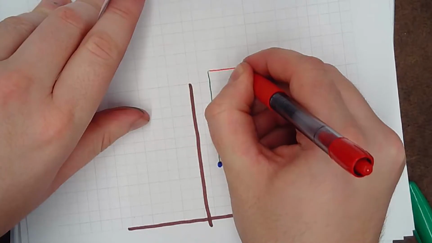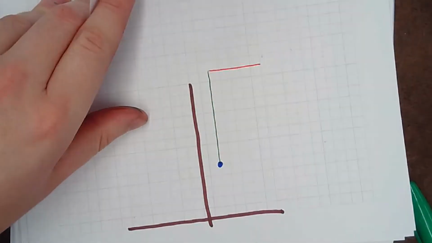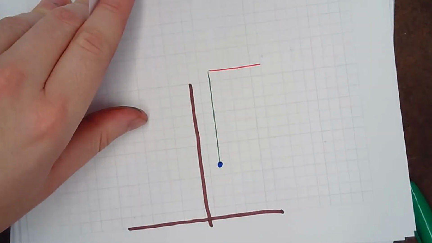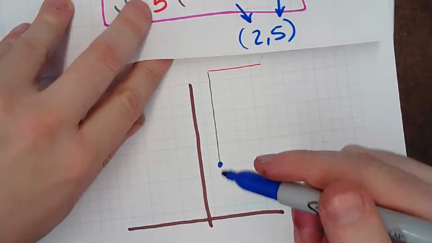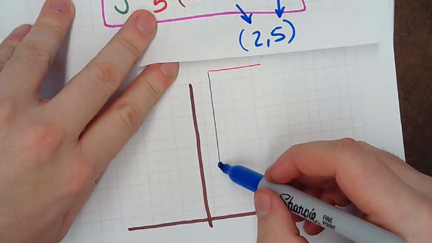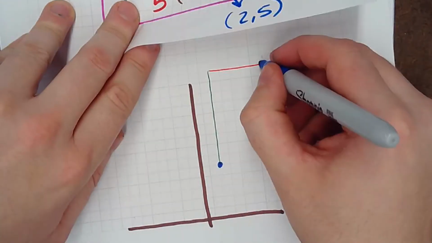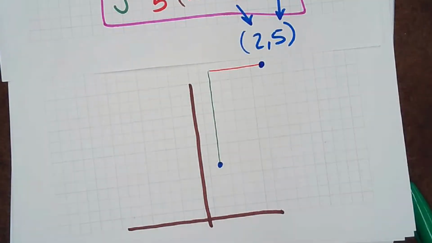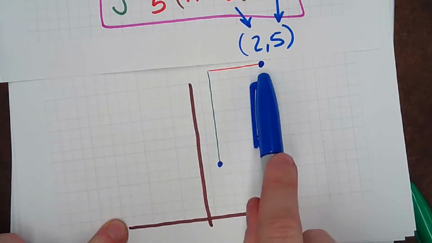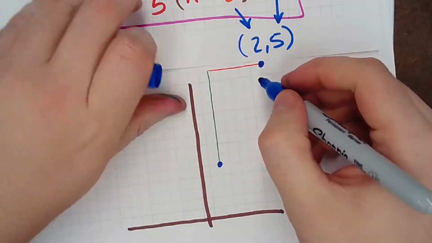1, 2, 3, 4, 5, over 5. My next point should be right there. And again, I used my slope after plotting this point. I plotted the point and went up 9 and over 5 from there to find my next one. Because slope is the separation between points on your line. So you have to start out with a point that you know, and then use that slope to find the next point. And then we draw our line.